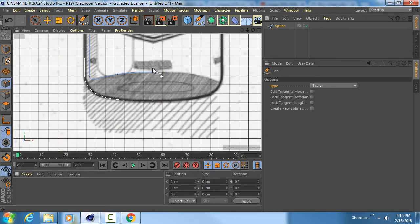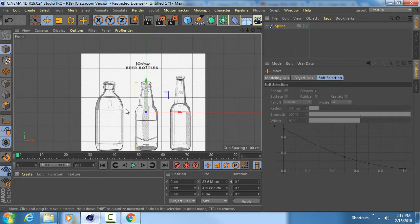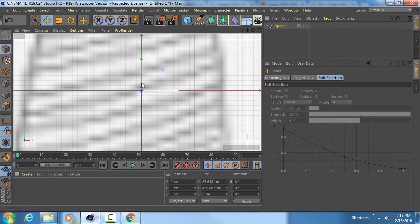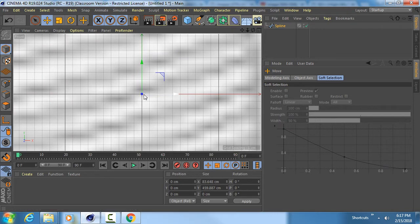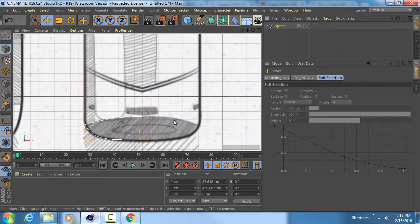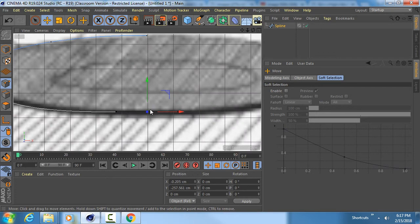But one thing I do want to point out is that while we are in here, we need to make sure that the anchor point of this object is set up right. The anchor point is currently on the axis, basically the middle of the project. If you did not center your drawing here, you will want to move your anchor point. But before we get to moving the anchor point, I want to double check these points. This is the very bottommost point of what I've drawn.